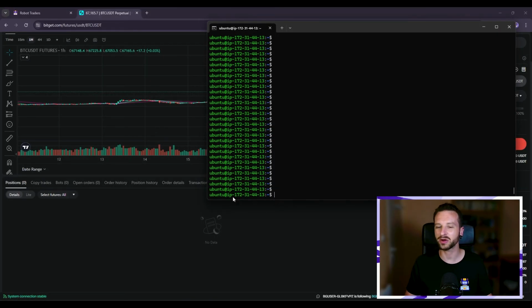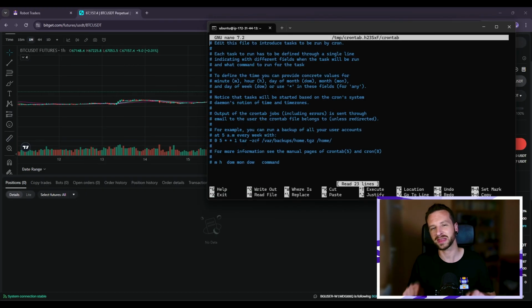Guys, final steps of this journey. We now configure the crontab so that this bash file is executed every hour of every day without us having to do anything. For this, back to the terminal, and we are indeed at the root. We need to be at the root of the folder, the home. So we'll just type crontab -e. Now, if it's the first time that you execute this command, it will ask you what editor you want to open the crontab with. If you press 1 and enter, I think it will select nano. I've already done that.